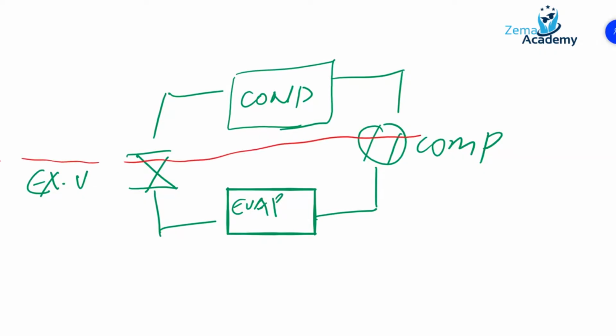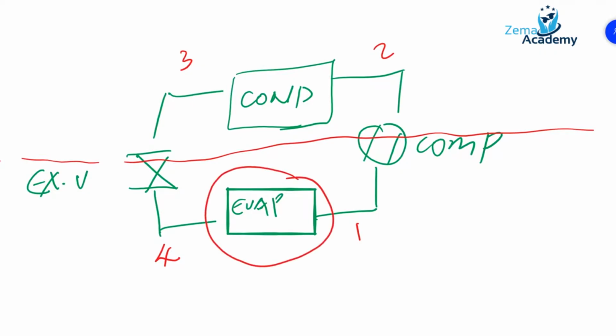If I divide the system in half like this, let's start, I'll number them as 1, 2, 3, and 4, so we'll know the different points across the circuit. I will start with the primary function of an evaporator. An evaporator takes, depending on the source, let's start with air in here. Inside the four components we have a refrigerant, which is constantly changing its phase from liquid to gas, gas to liquid.